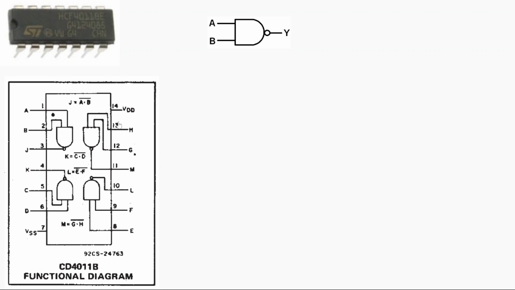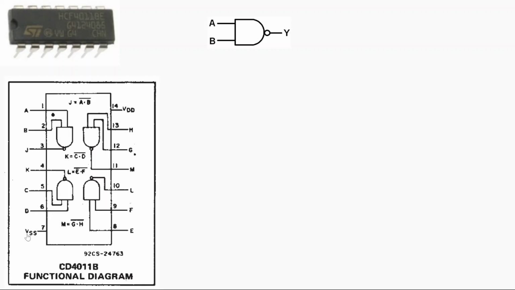So let's learn about it. If you click on this particular picture, as you can see the hand, it will open up the data sheet, and this is a snapshot taken from the 4011 IC data sheet. As you can see here, it has 14 legs. So let's count it: 1, 2, 3, 4, 5, 6, 7. 7 times 2, 14. So it has 14 legs, and it has 4 NAND gates. So 1, 2, 3, and 4. And these are the inputs: A and B inputs, 3 is an output. In this case, 5 and 6 are inputs, 4 is an output. So again, so on and so forth.